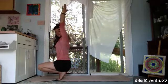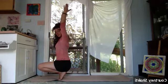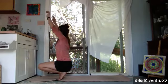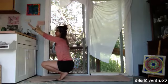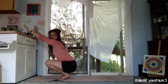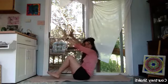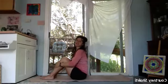Good, lifting the navel in and up. Uddiyana Bandha, it's that middle lock. And then reach the arms forward. So now we're gonna lean forward and start to reach the hips back, and we'll land, boop, on the sit bones. Good. And then bring your hands to your shins.